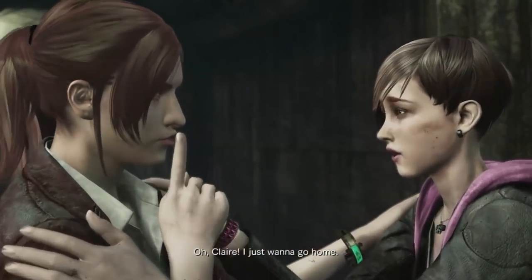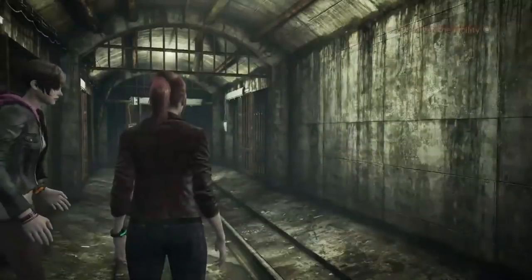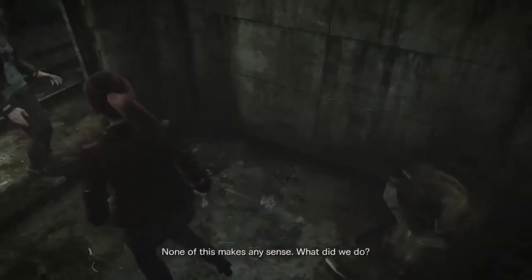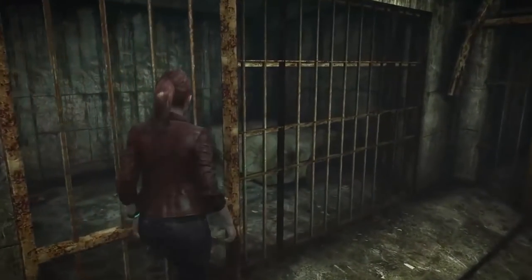Claire, I just want to go home. It's okay. Check out. We're gonna get out of here. Escape the facility. That's disgusting. Imagine having to use that toilet. I wish I could tell you.